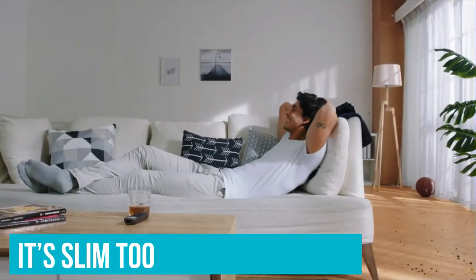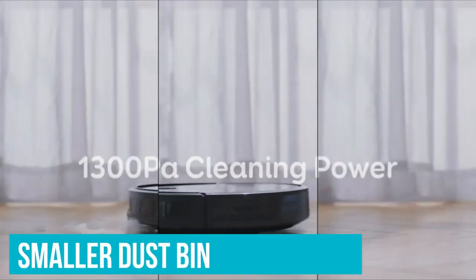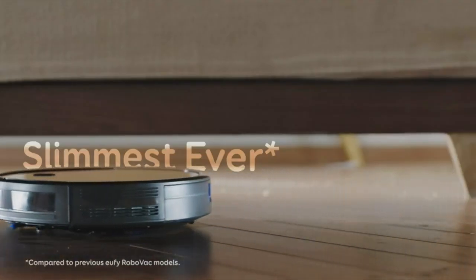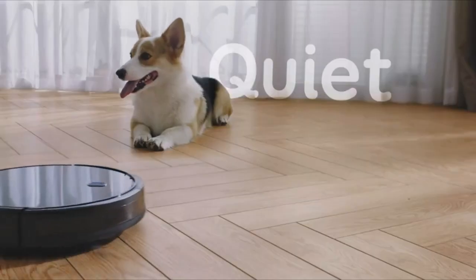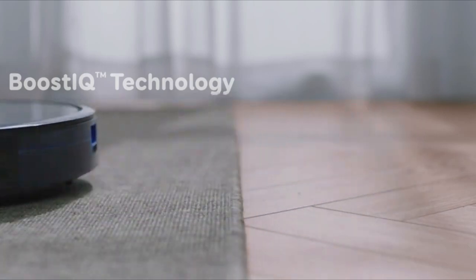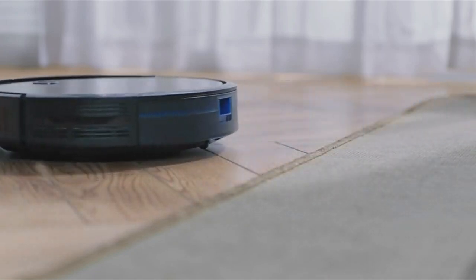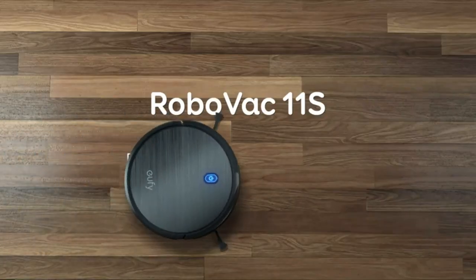It's slim too, meaning it has no problems cleaning under furniture with low clearance. However, with a smaller dustbin compared to other models on the market and no app control or integration with voice assistants, there are some compromises to be made for the low price, although that will be music to the ears of those that want a simplistic robot vacuum. It doesn't take the same logical path around the home when cleaning as other more expensive Eufy models do — sometimes going in straight lines, sometimes seeking out the edges of a room, or traveling in circles. Also, it wasn't always that good at moving around objects. Low-level things seem to fox it the most, such as deep pile rugs, piano pedals, and pet food bowls.